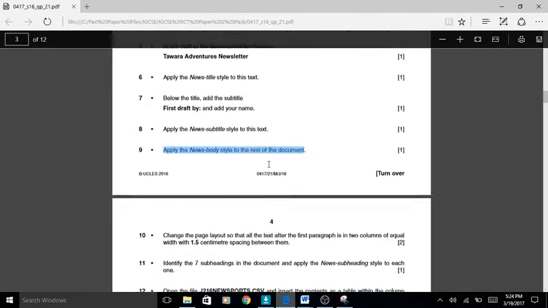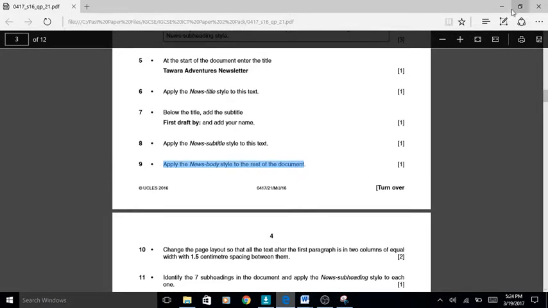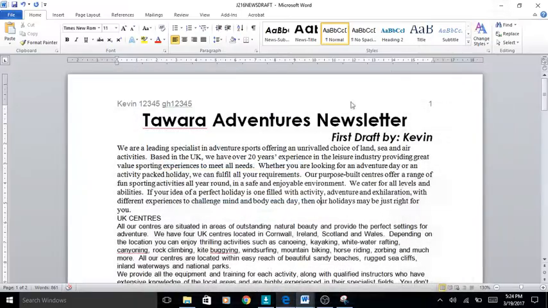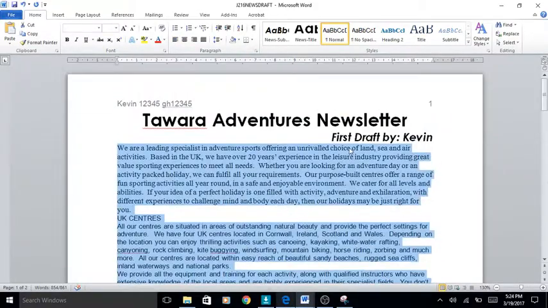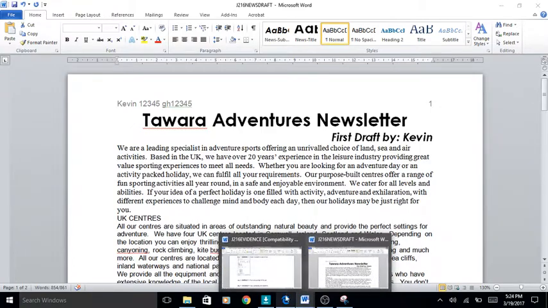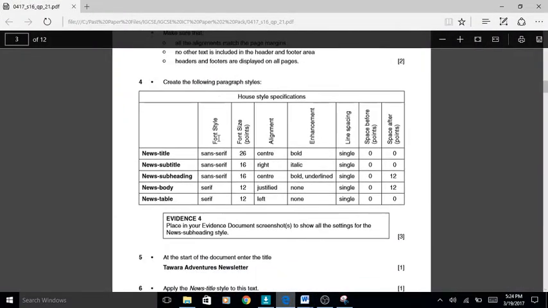We need to create a news body style. So this needs to be serif font, size 12, justified, single line spacing.